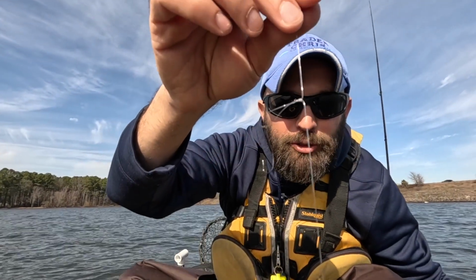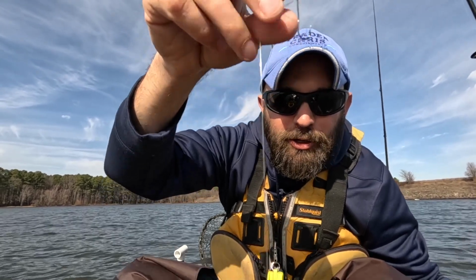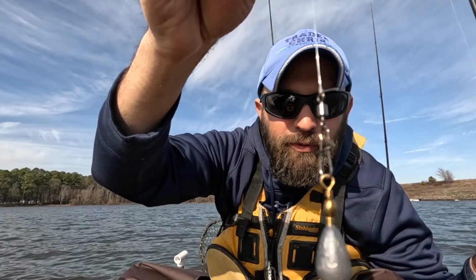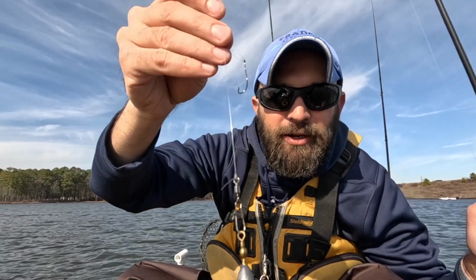And then a couple of dropper loops with some, these are probably 6 or 8-aught true turn hooks. Just regular cheapy crappie hooks work fine, little gold ones. Got a snap swivel at the bottom, and then I like a 3/8 ounce teardrop sinker.